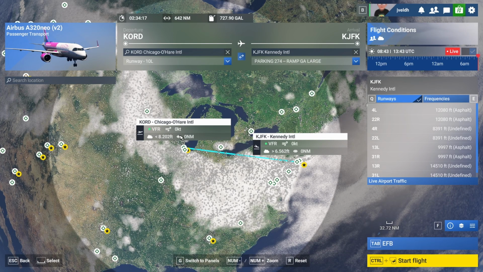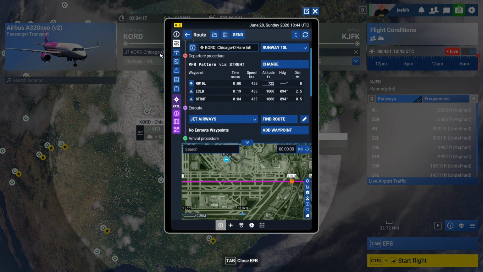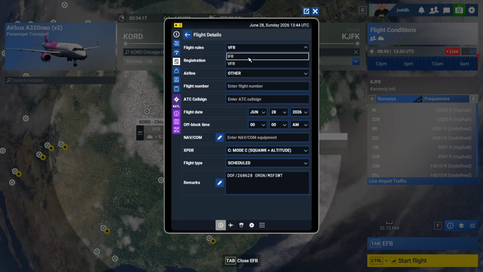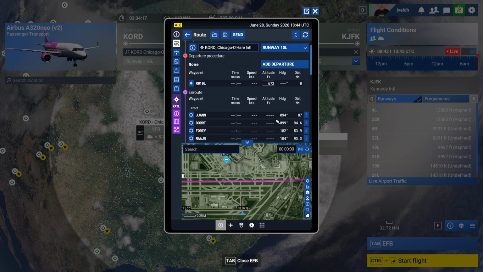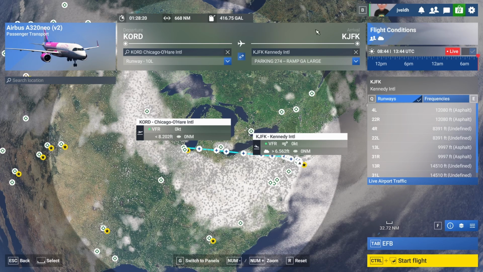But then you will fly a VFR flight with an airliner, which is not that realistic. So what you need to change in that case is make sure that you set this to IFR, and then you can adjust the flight plan by simply pressing find route. This is, I would say, the easy way. I'm not going to focus too much on this because this video of course focuses on zero fuel weight and not on flight planning. But once you've done this, you could simply say, hey, I'm happy with this, and click start flight.